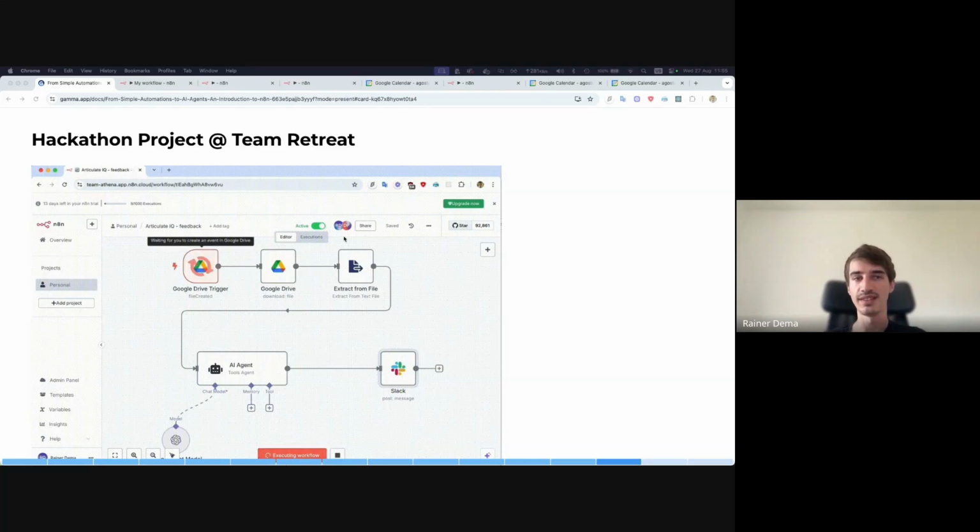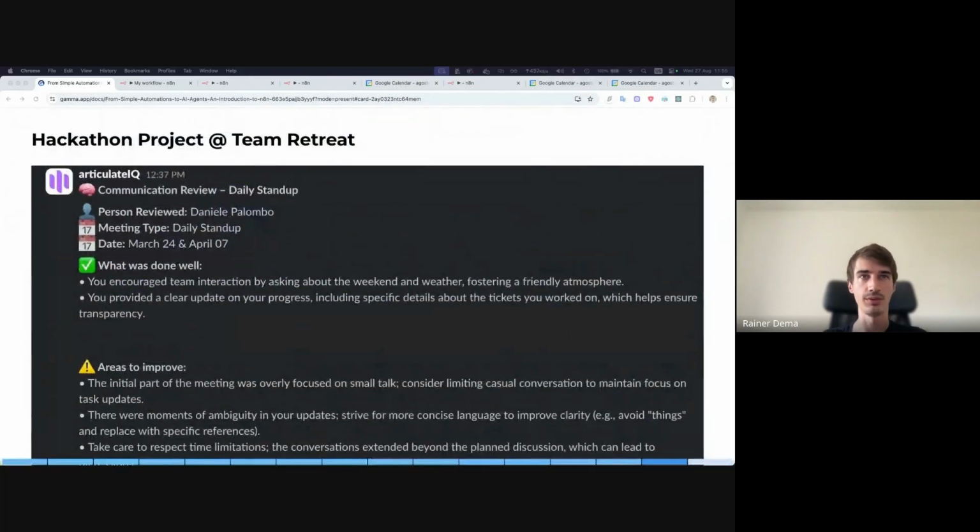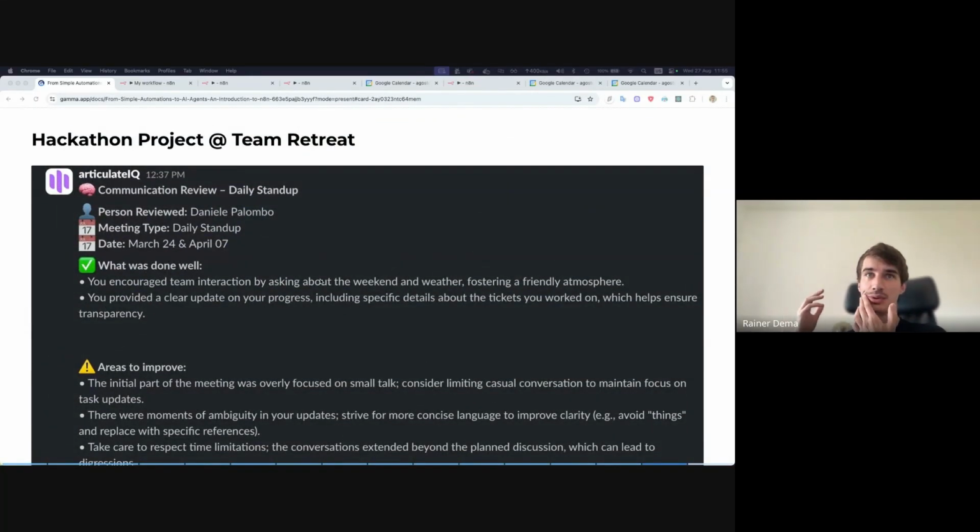At that time, our team quickly built this workflow by taking a file from Google Drive with the transcriptions of the stand-ups, extracting the file, passing the transcription to the agent with a specific system message, and the agent elaborated and extracted feedback related to the meeting. And we did this in a really quick way.